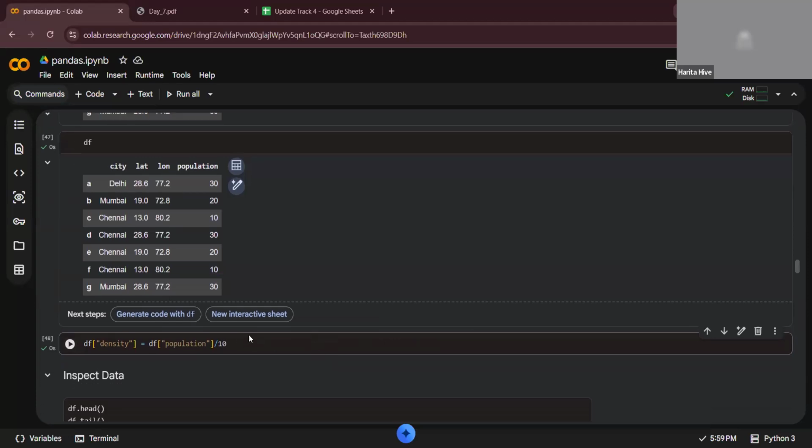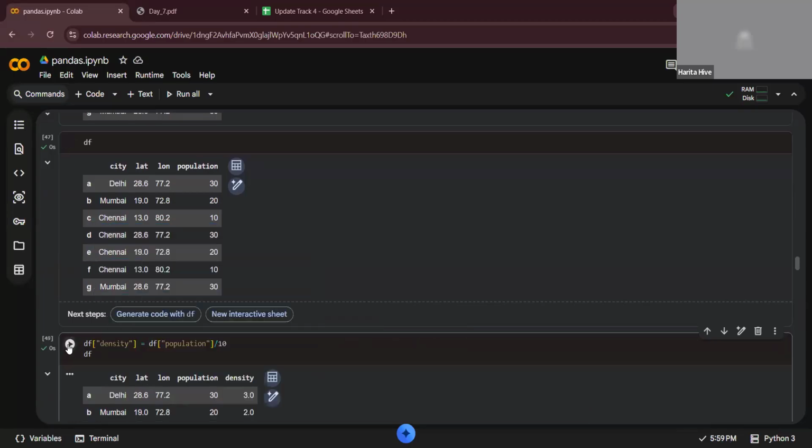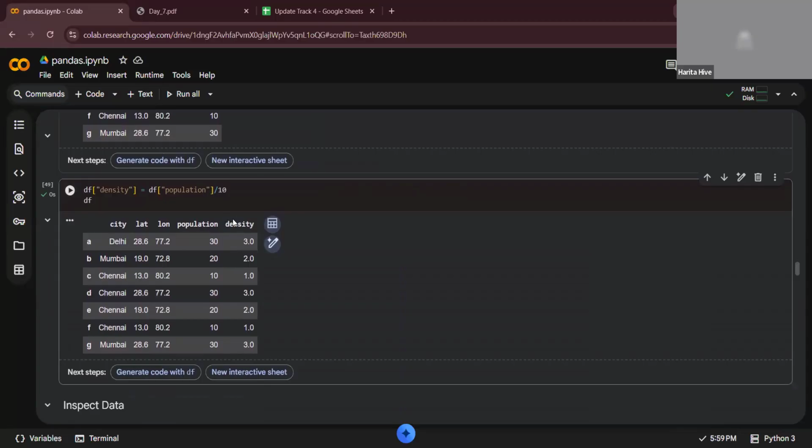So this was done, and now I got the density column here. So without doing any kind of loop, directly in the pandas data frame, I have done a vectorized operation and modified the values for every single row that I had.